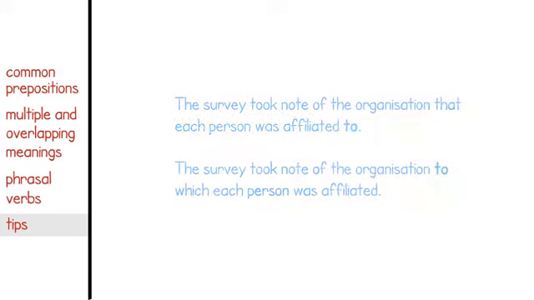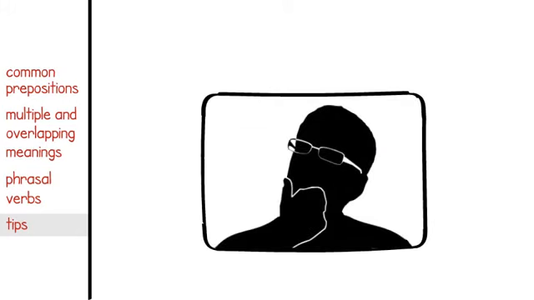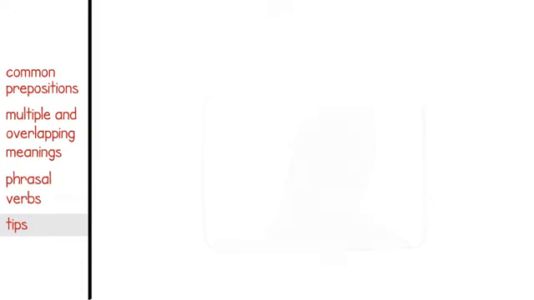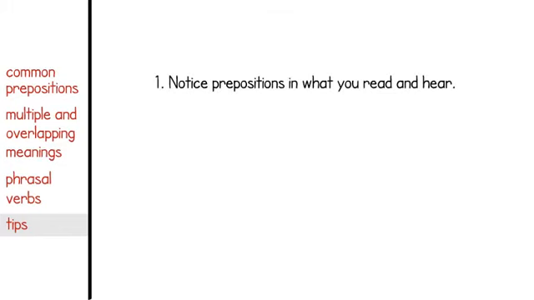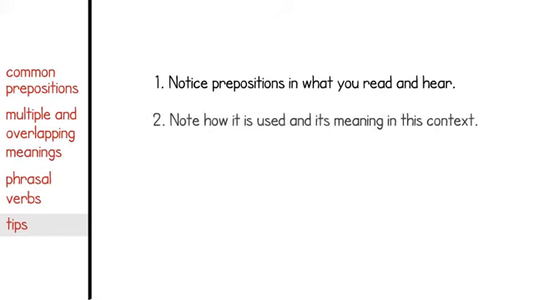So, now that we know prepositions can be used in a wide variety of circumstances, we can also see that there is not a set of easy grammar rules that you can learn for them. However, there are a few things that you can do that will improve your understanding of prepositions. First, because usage and context is important, you should try to notice them in what you read and hear. Secondly, when you find a preposition used in a way that you have not seen before, make a note of how it is used, its meaning in this context, and the words that it is used with. Then, try to use it again in the same way.